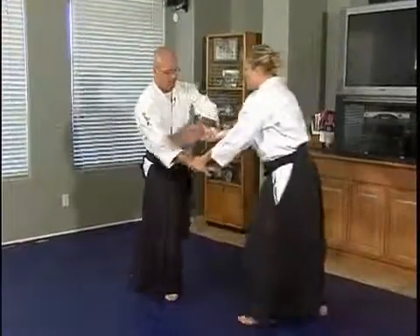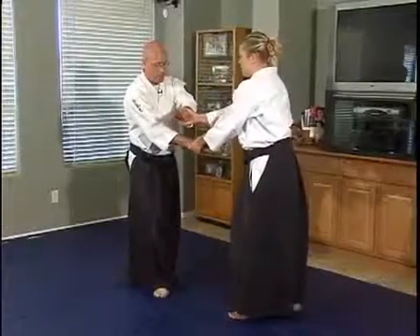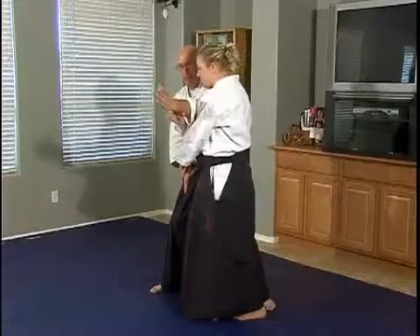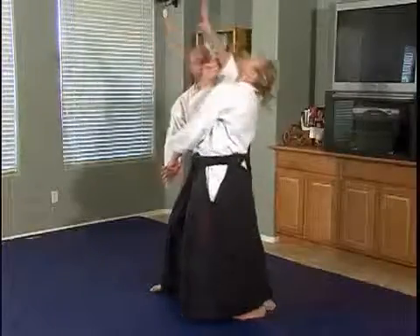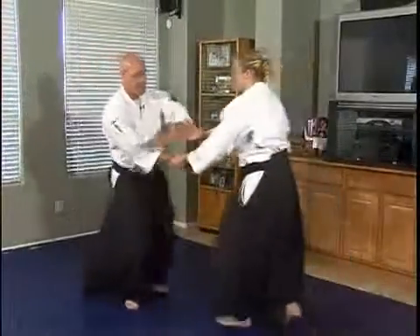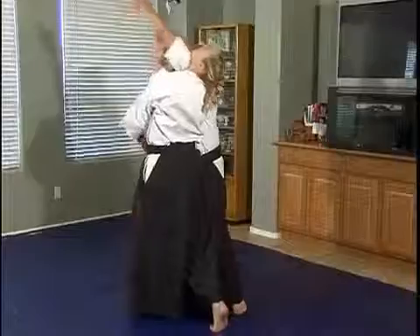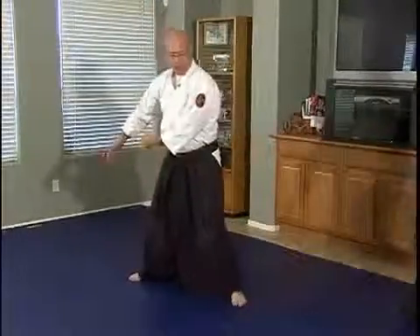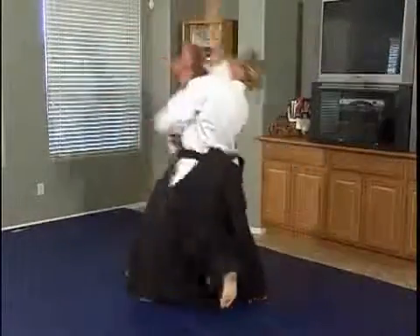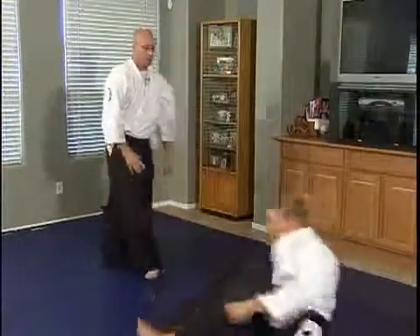As they come in to grab, I step in just like this. Notice when I do this, I cross their arms as I use my hips — everything is now extended in front of me. I've redirected their attack so they are off the line. Come up and down — it's a slight tenkan motion controlling the head with your arm: one, two, three, which again should look just like siondo. One, two. Come grab the other side.